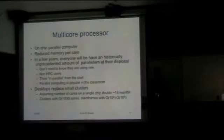In addition, the clusters that we see today or have been seeing will have on the order of 1,000 cores in a very small footprint in just a few years. And of course, mainframes will have hundreds to thousands to millions of cores, millions maybe in the coming decade. But certainly in a couple of years, there'll be a machine located in the United States that has a couple of 100,000 cores at NCSA, the so-called Blue Waters machine. And those machines will be appearing elsewhere as well, here in Scandinavia and so on.